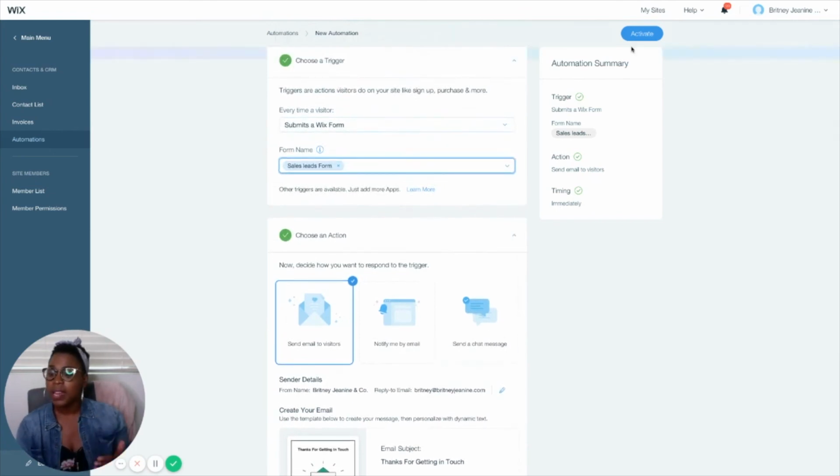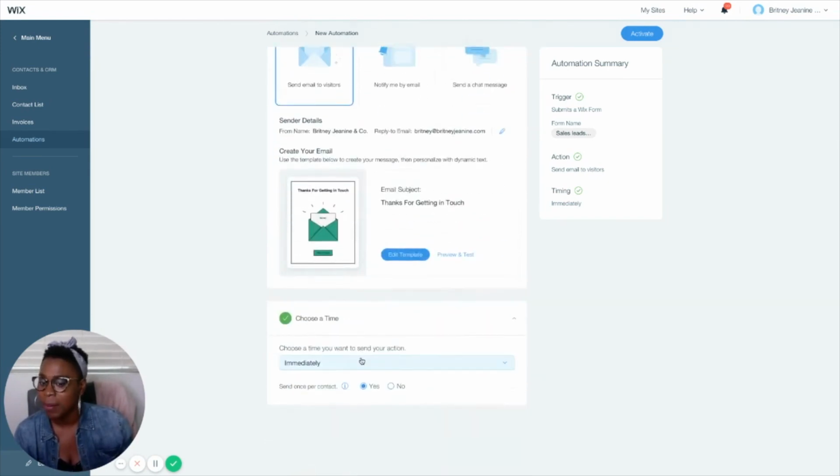Then I would come in here and I would create another trigger or another automation. And I would say, now again, Wix, anybody who submits this on this form, I want you to send an email. And instead of it maybe being immediately, I'm going to say in 7 days, and I'm going to build another one in 30 days, and however long I want to speak to that specific audience, right? And that allows you to always be in communication with those who have interacted with you, all right? So I want you guys to know that there is an email funnel feature in Wix for you to use right now if you already have access to Wix, all right?